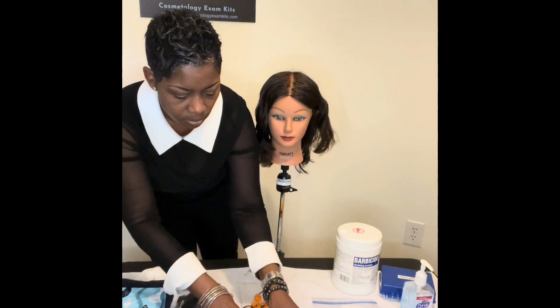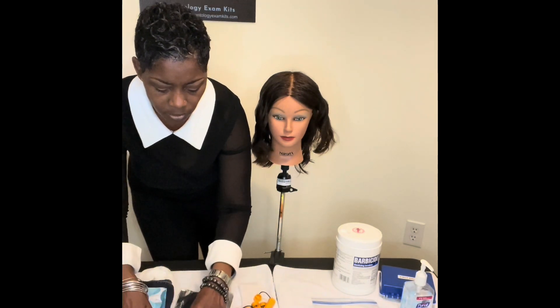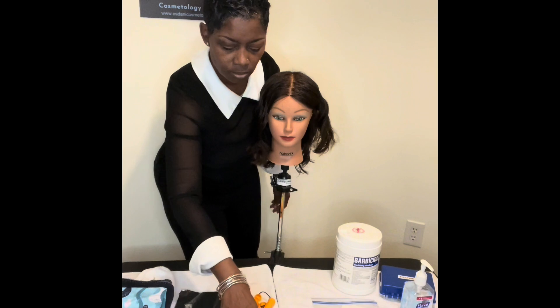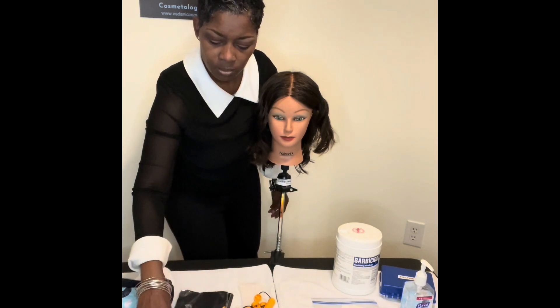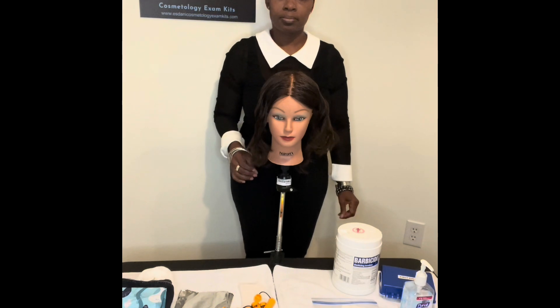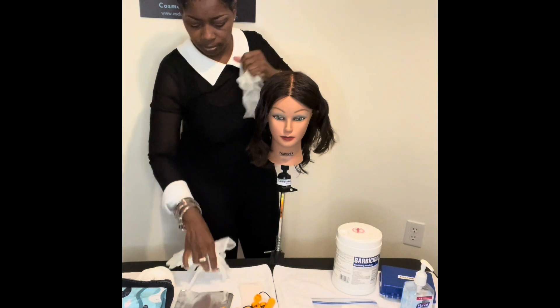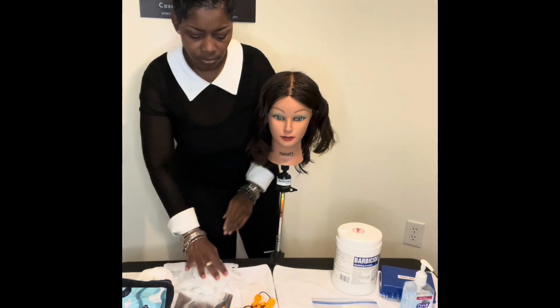Your skin cleanser — as you see it, the container is labeled 'skin cleanser' — and that's just going to be hand sanitizer. So we use that to simulate cleansing an area for your predisposition 24-hour, also referred to as your patch test. You're going to use that to prepare that area — you would remove the contents from the container labeled skin cleanser, apply it to the back of the ear, dry it, and then place your simulated hair color product behind the earlobe.